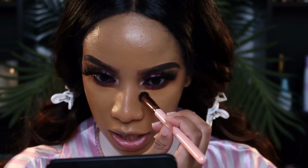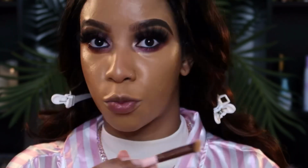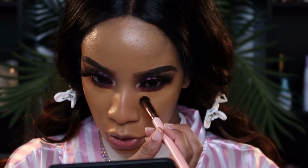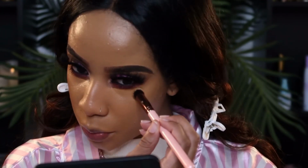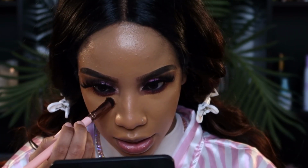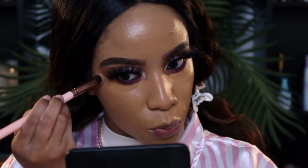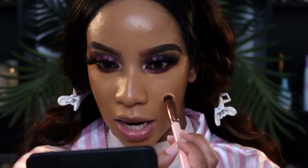When you're dealing with the under eye, and especially if you have any discoloration or if you want a super bright under eye, you want to go in with a corrective shade, something peachy, orangey, warm, depending on your skin tone. Like if you're really fair, you're not going to want to use the same shade that I'm using.